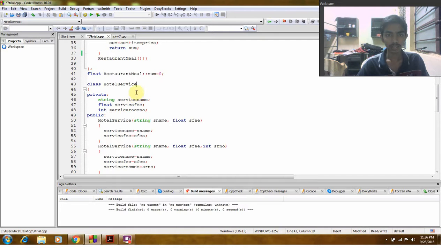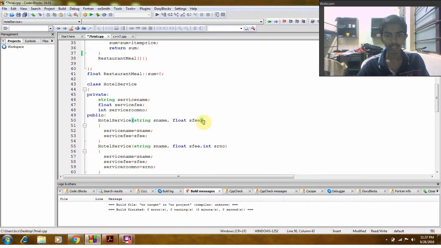We have a private section of this class with three variables. One is the name of the service, that is service name, then the service fee, and the service room number, that is the room number where the customer is staying. Service name is of type string, service fee is of type float, and service room number is of type int.